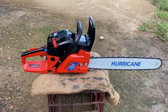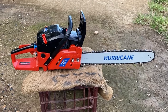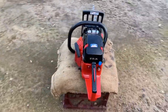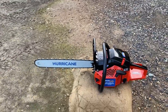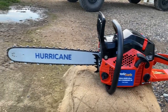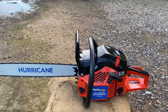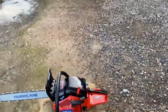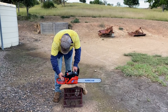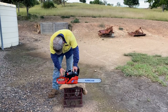All right, that's it. She's all put together. It didn't take long. I put a bit of grease in the bar, put the bar on, and tightened it all up. 10 or 15 minutes. I've got fuel in it, there's bar oil in it, everything's ready to go. We'll give her a fire up. First fire up, see how that goes. Prime them up a little bit. Put choke out, make sure the start button's on.